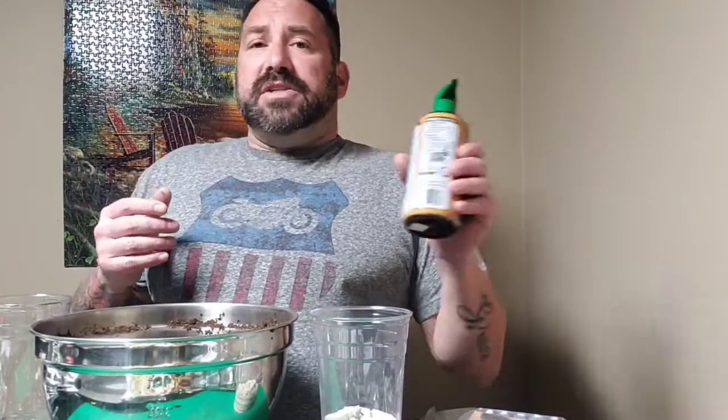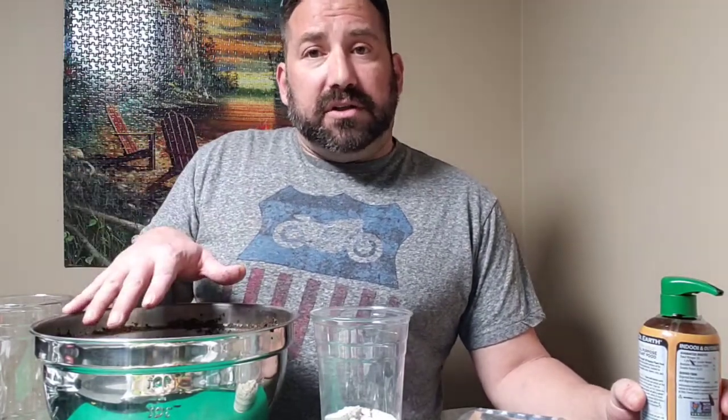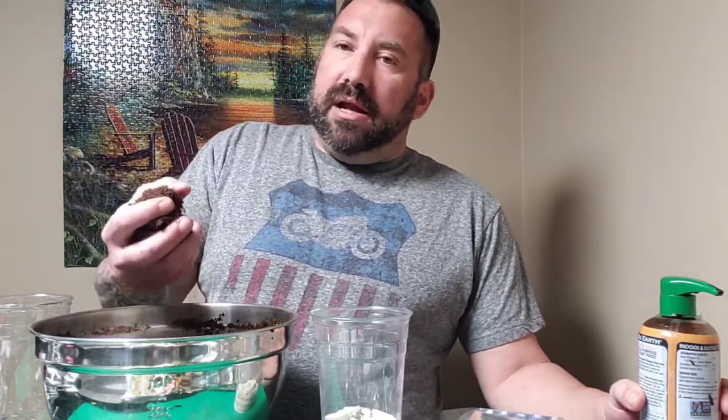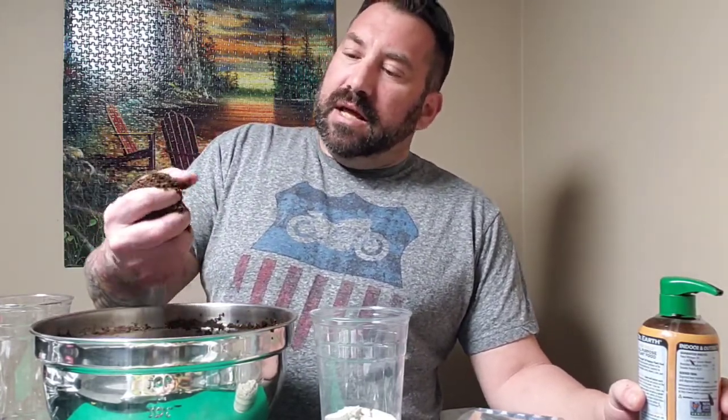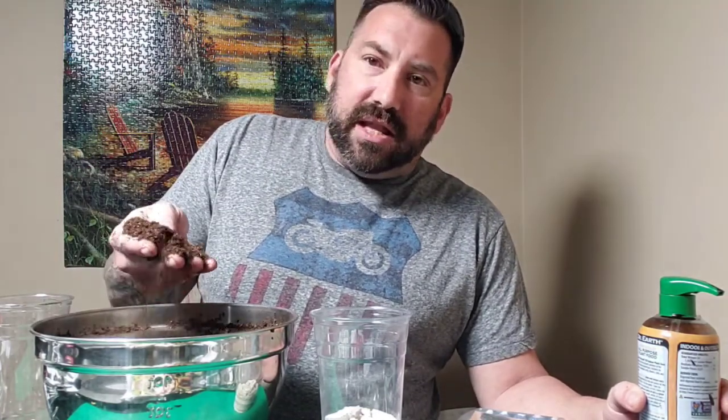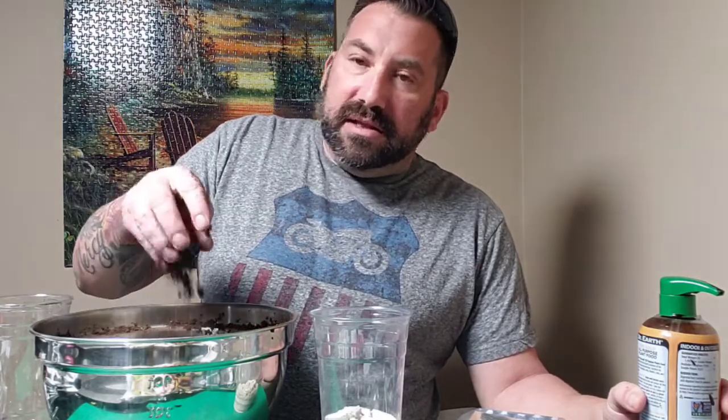That's all I do, I just add a little bit of this. Now, when you do moisten your soil, I'm not going to do it just yet because I'm going to add a bunch of other things for different levels. When you do moisten the soil, you want to be able to pick it up, squeeze it, not have water drain out of it, clump together a little bit, but then when you release it and let it drop, it breaks up. Now you see how nice and light and fluffy this mix is?